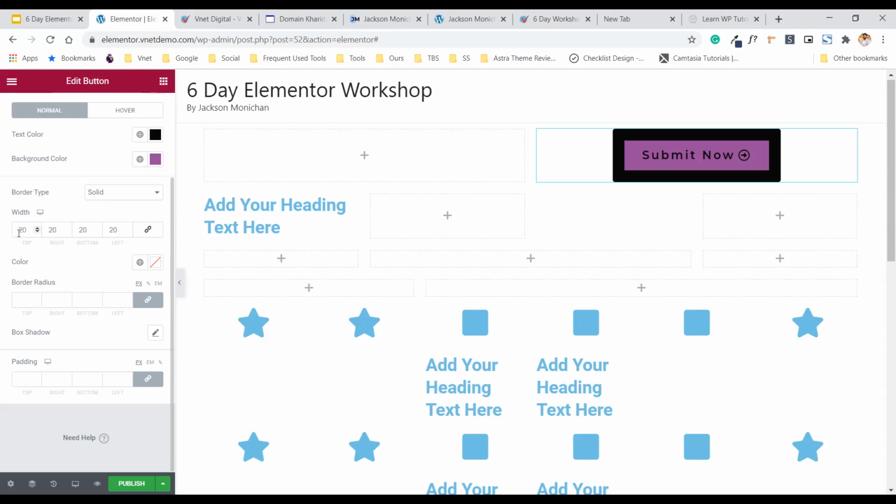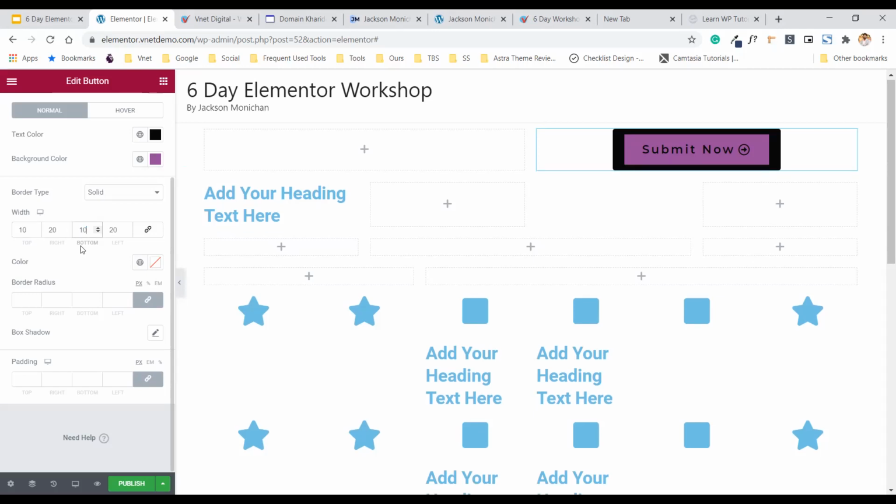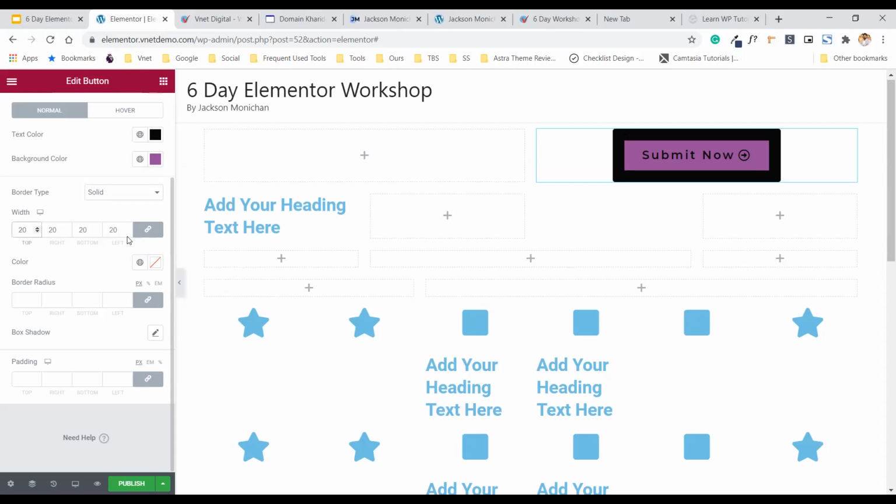Then I'll get an option to customize for each side. Say maybe I want something like this. Top and bottom, I want 10. And on the right and left, I want it as 20. Or maybe on the right and left, I want it as 50. So to do some custom settings, you have to delink the values. Now you can always go ahead and revert the changes as well. So you can click on this and it will go back to the same 10, or you can go ahead and change it. Okay, so this you can use.